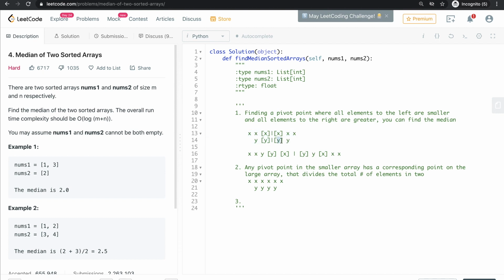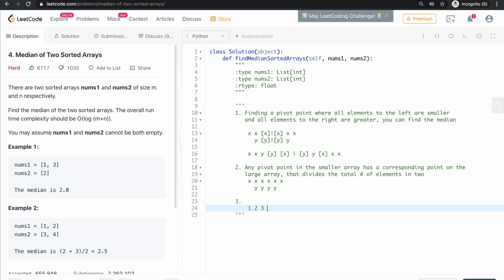And our strategy would be to pick a bunch of different pivot points, do that check, and we can confirm whether or not we have the right pivot point. But there's another point to this: when you pick a pivot point, if it doesn't work out right, you can actually know which direction to move.